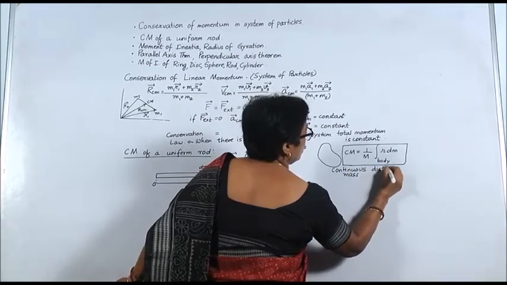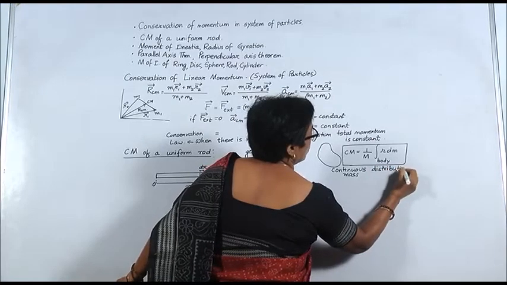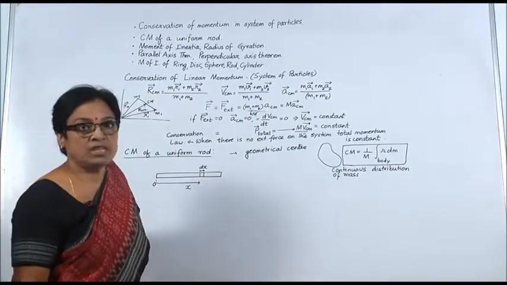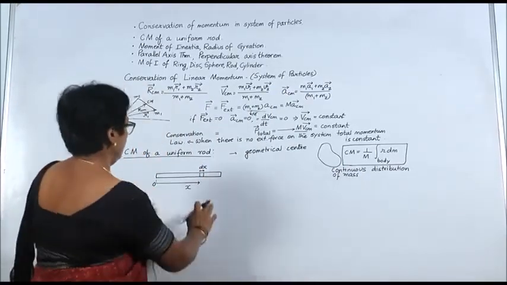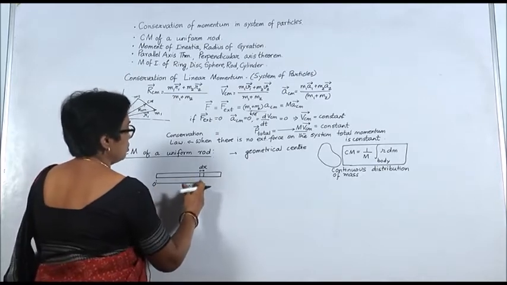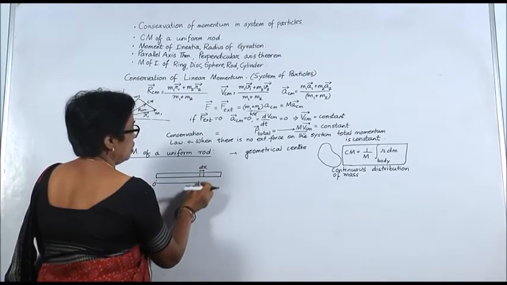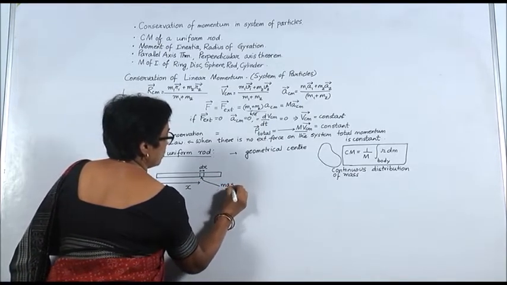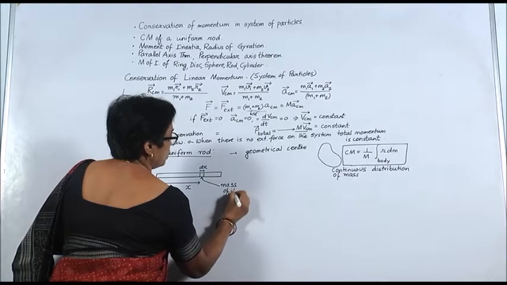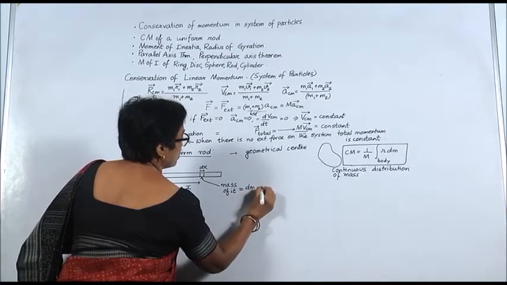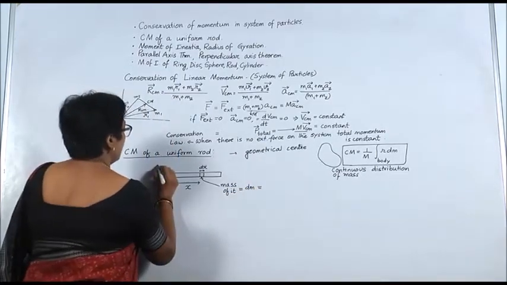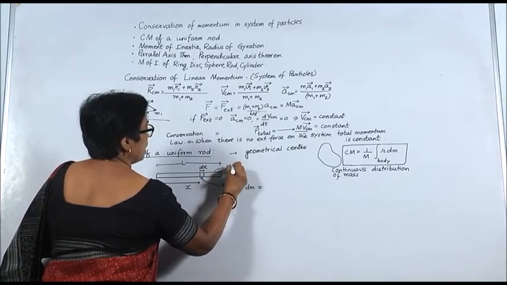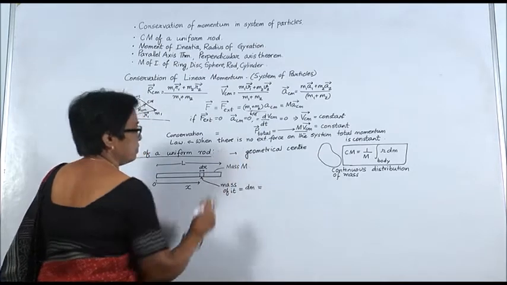If the mass is continuously distributed, then that is the definition of your center of mass. So, I will use that. At the distance of x, there is a small length of the rod dx. So, the mass of this dx length, which I write as dm, the small mass, is equal to, let us say the length of this rod is L and the total mass of this rod is capital M.